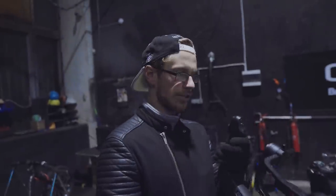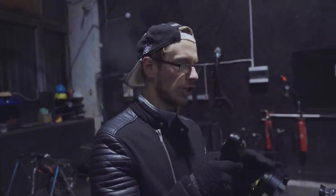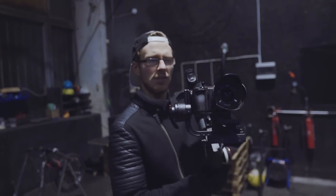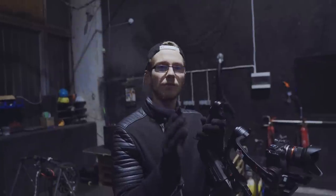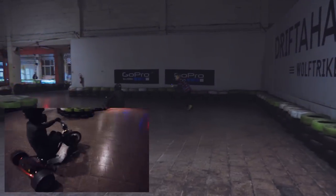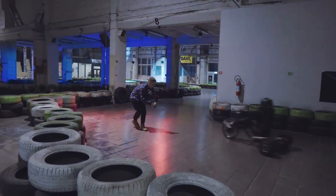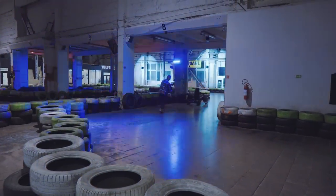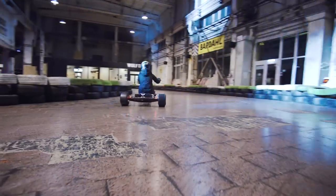One thing I don't really understand is the POV mode on this gimbal. I think I need to go into the app and change some settings because right now it's way too sensitive and it doesn't respond the way I like. Once you get the Crane 3 you have to fiddle around with the settings to get those really smooth cinematic shots. Right now the POV mode sometimes glitches, and the worst thing is you cannot recenter the gimbal while you're in POV mode — you have to click follow mode first and then recenter.